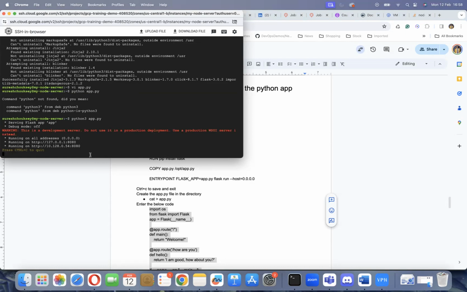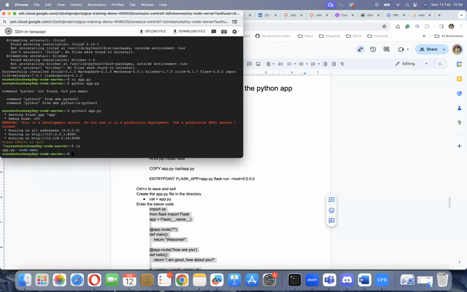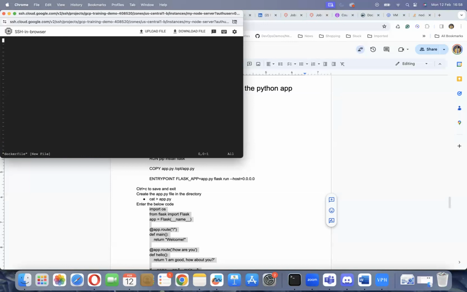So Python is running. A similar process we need to run with a Dockerfile. So how can we create it? First of all, we need to go here and create a Dockerfile.